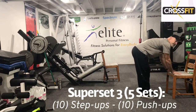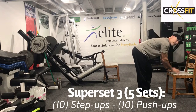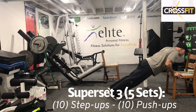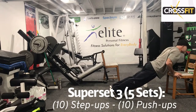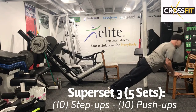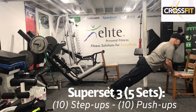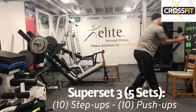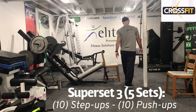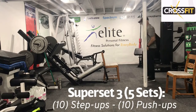Hey, make sure your chair on this push-up is anchored against the wall or something that's not going to slide around. 1, 2, 3. Nice work. Guys, we're back over here. Step ups again. Whew.